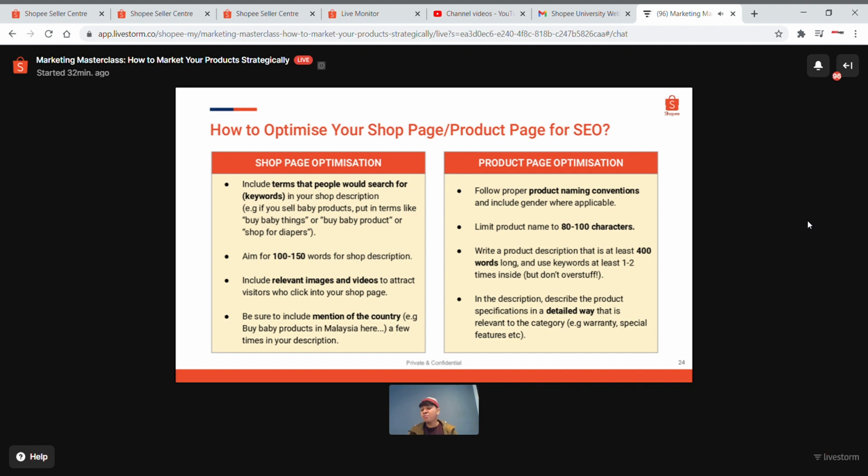OEM products, no brand. Some of you are asking, if you don't have a brand, how are you selling OEM products? Guys, it's okay if you are selling OEM products. What you have to do is put your own brand. You create your own brand. What is your shop name? Put your brand. You have to create the brand awareness. You are selling a product that is OEM, there's no brand name on that particular product, so you need to use your own brand. Everyone should have a brand name.